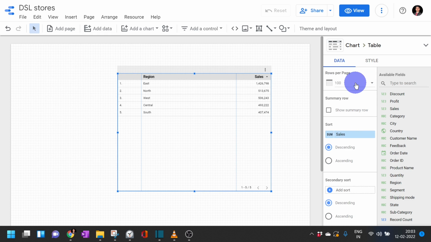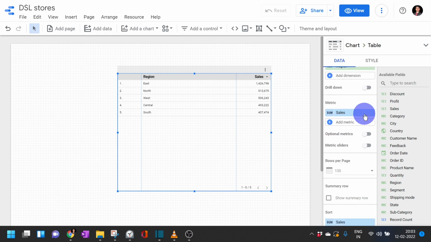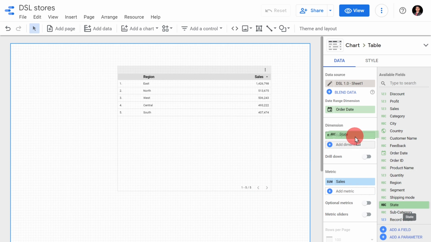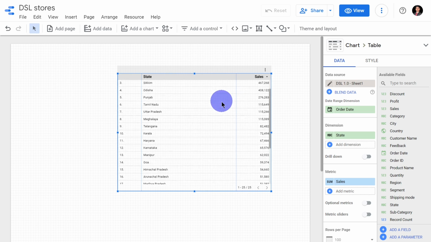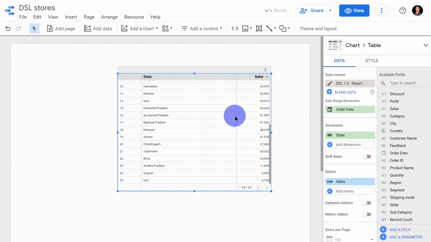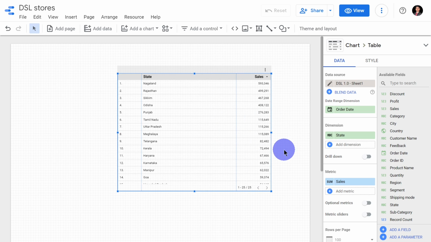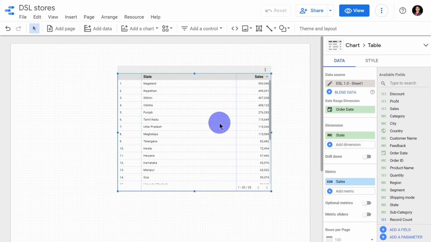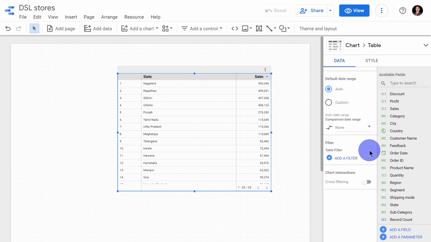Rows per page. Now, for example, instead of region, if I have state as my dimension, there are 25 states available in this data set. If I want to see all 25 here, or if I want to see just 5 of them, all this can be determined by our settings here.